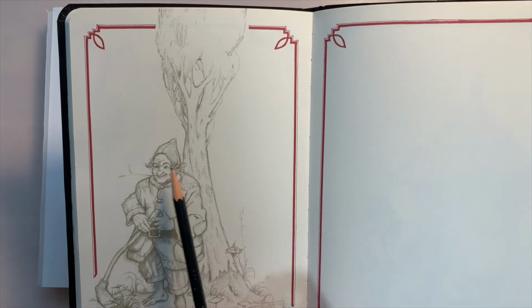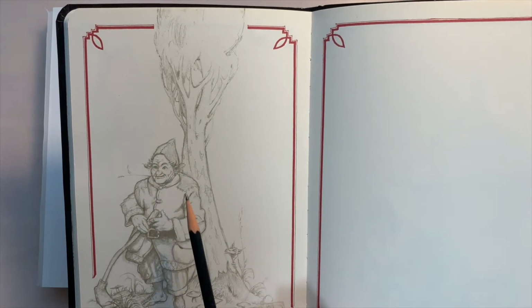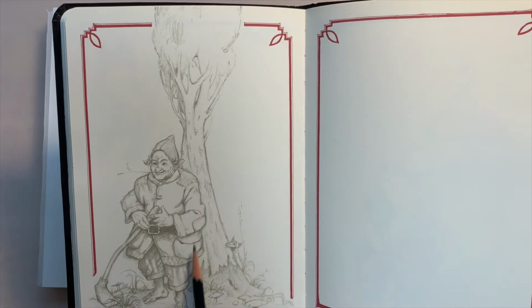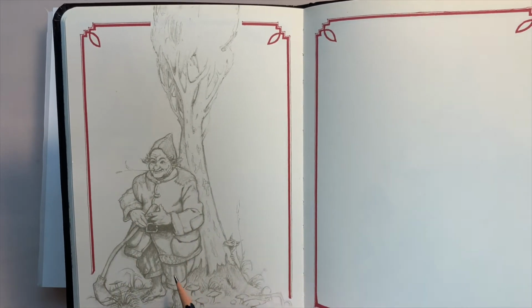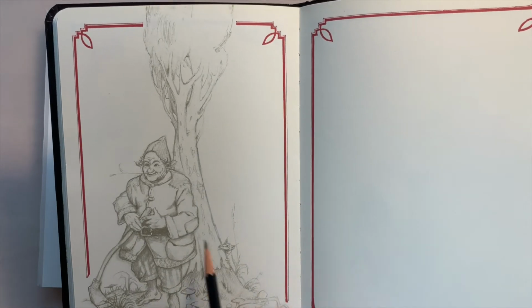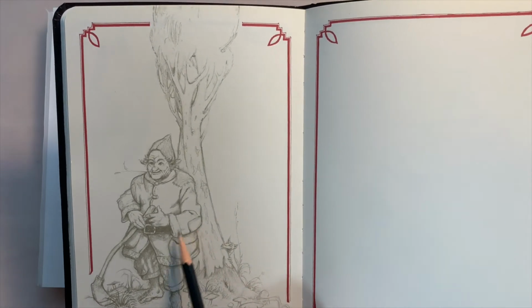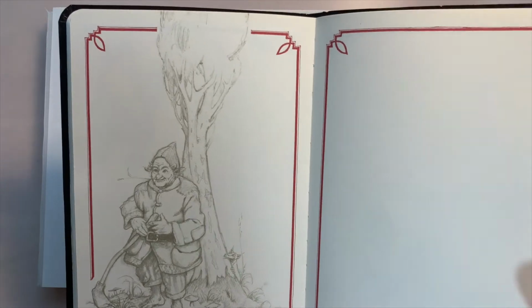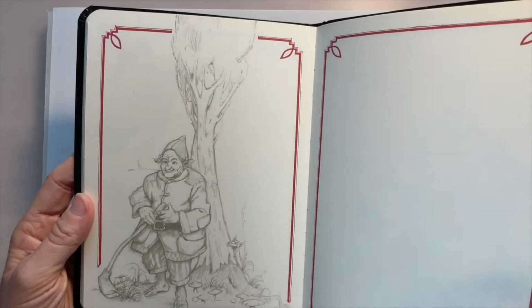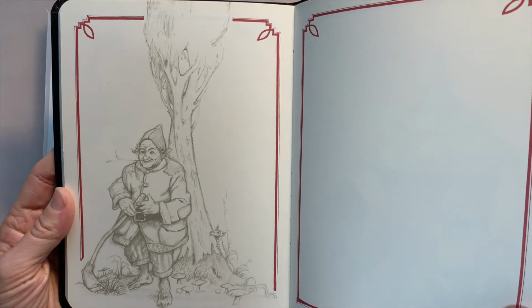I see that his face is round. This is going to be a triangle, of course. His body is round or a rectangle, and this, of course, more cubes, cylinders. We're just going to be looking for some shapes to make this easier. I'm going to start with his head and placing his body, then I'll sketch that tree behind him.